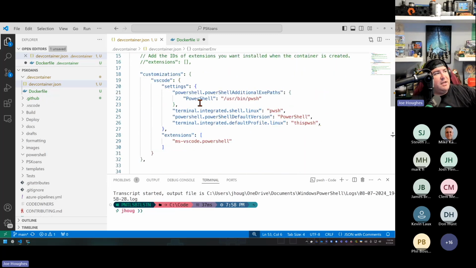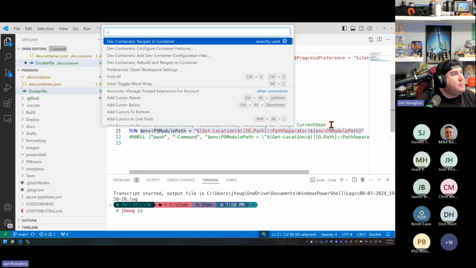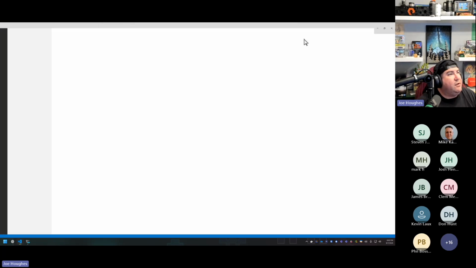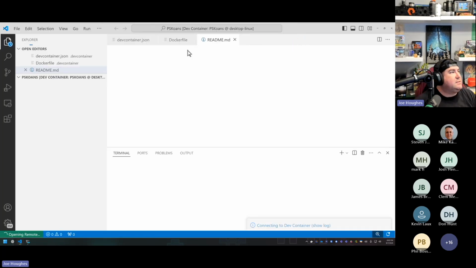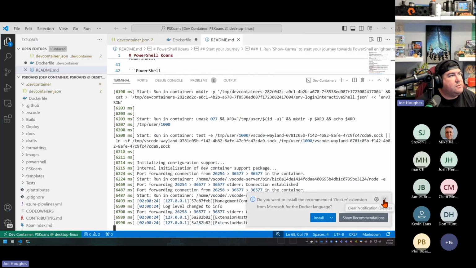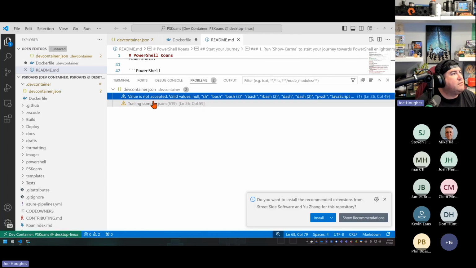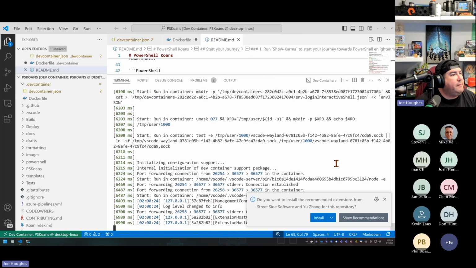Then I have customizations in here to set the executable for pwsh, set the integrated shell, set the default version that I want it to run, and have the PowerShell extension put inside of this. So even though it doesn't run 100% and I have to run one command after the fact, what it gives me when I reopen this container is, again, 99% of the way there. When I open remote on this dev container, this will give me a box that has my PowerShell modules installed in here. Two problems. Okay, so it doesn't like something with my JSON, so that's fun.